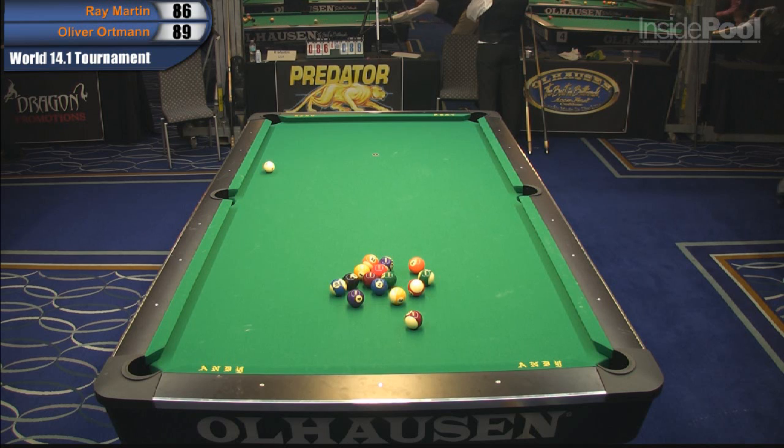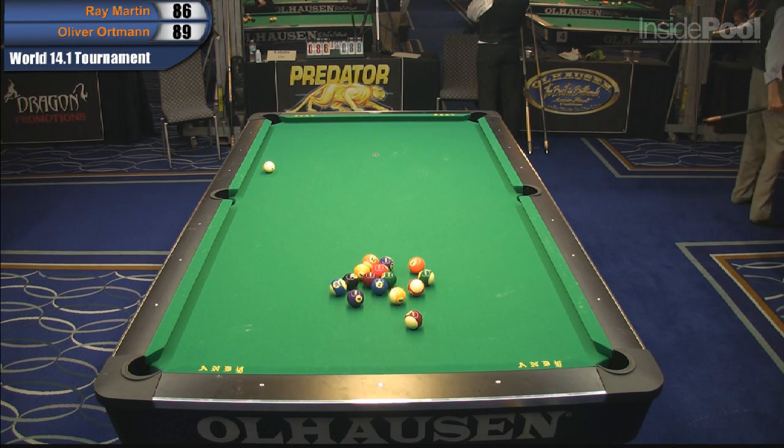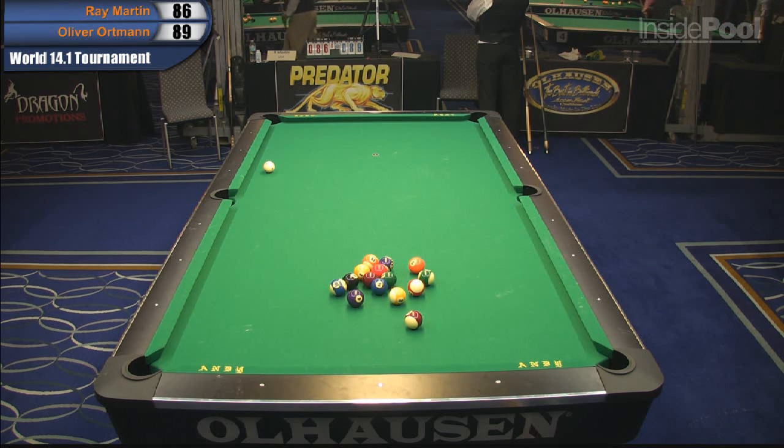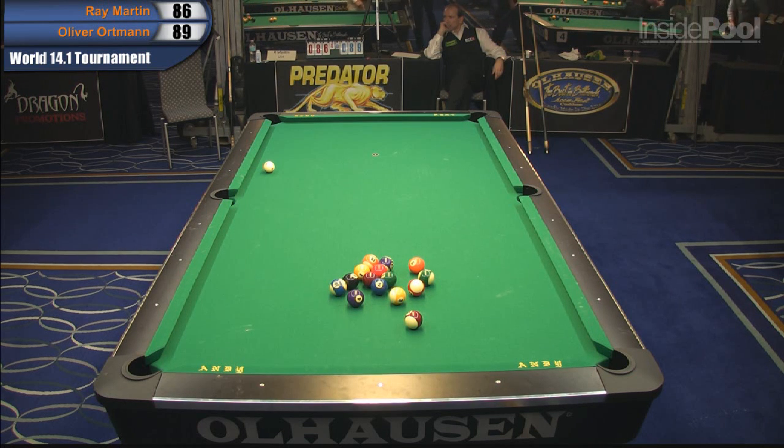Well, what would you do here is a big question. Well, I don't know that. If you're not going to go for the 14, you're thinning the 10 looks pretty good. Right. And yeah, that shouldn't open anything up, and then have the cue ball come back around near the side pocket or something. Mm-hmm.